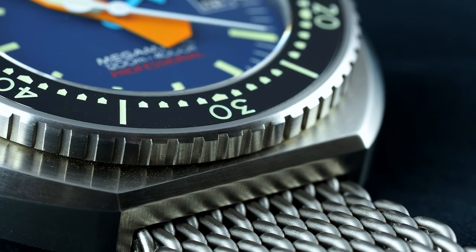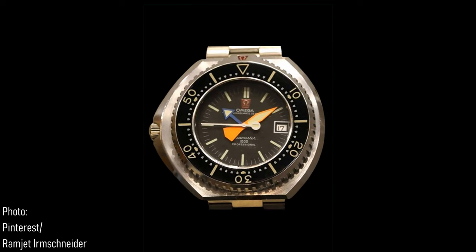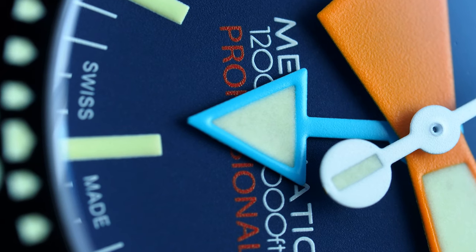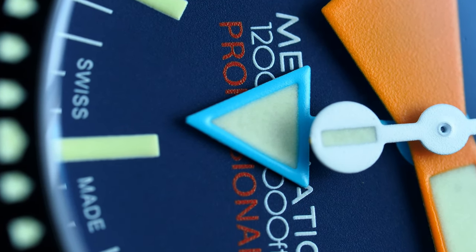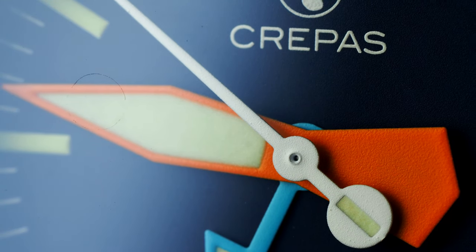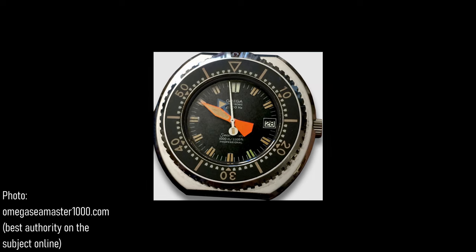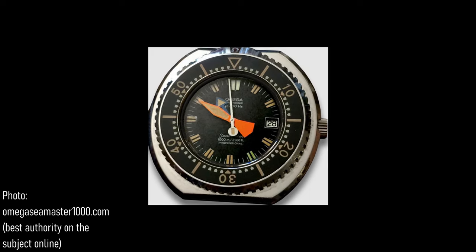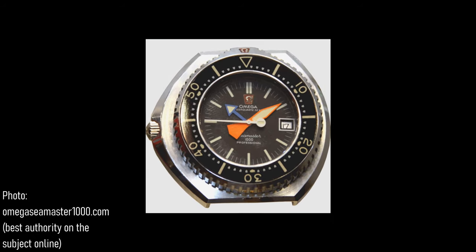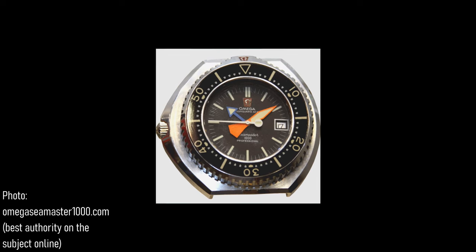In this regard, the case grew a familiarly large but now flatter design, as well as the option of a screwed case back even though this remained a saturation diver — the original models could only be opened from the front. The bezel also developed to be easier to grip, whilst Omega tried two different new dial variations. The hands took the large plongeur style to a new level, with an arrow for an hour hand and an immense orange minute hand. Unfortunately, the movements fitted were as big a failure as the new design was a triumph. First, Omega tried the F300Hz tuning fork movement, before using their ultra-high-end Megacourts, accurate to one second per month. Problematically, neither could maintain anything like their needed accuracy in cold temperatures, nor would they keep a charge for long enough. Consequently, Omega shelved the project — and with it the Ploprof altogether. Only two examples, one of which was purely a display example, are confirmed to exist.